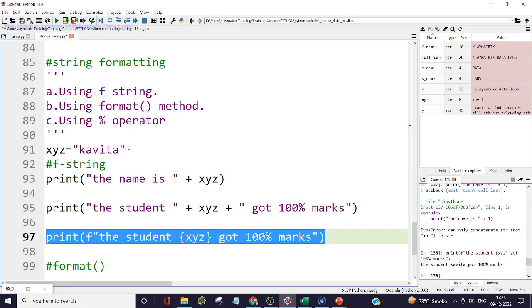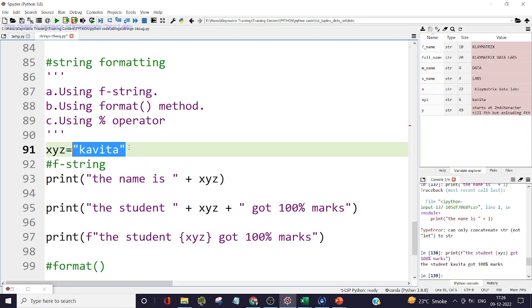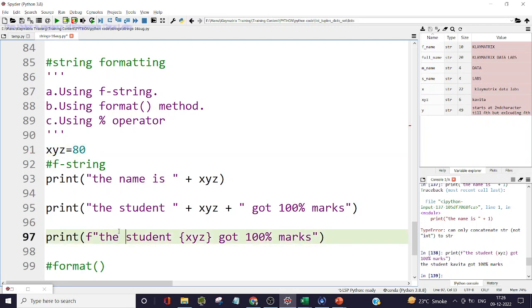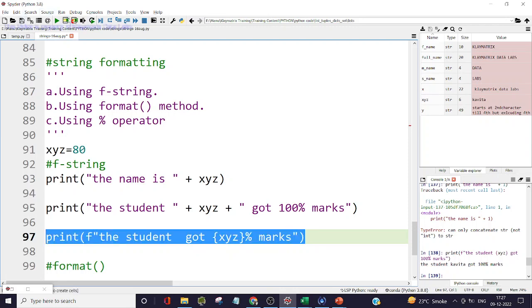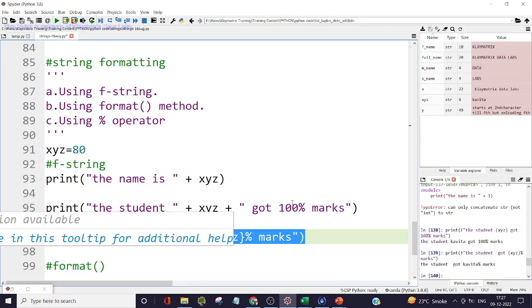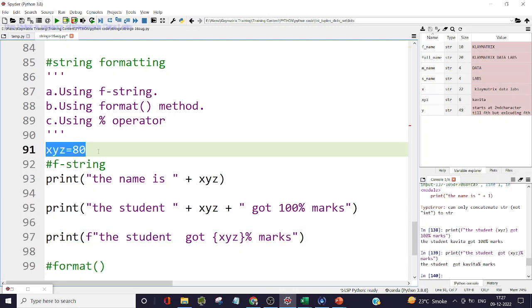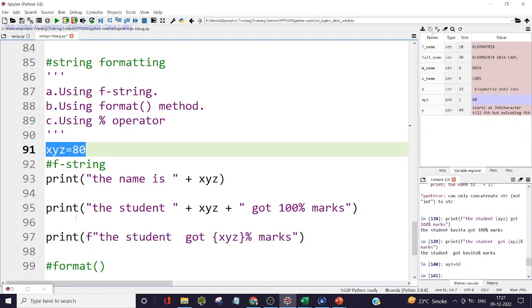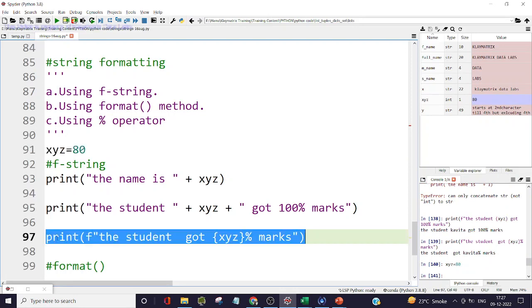So now in this case, even if xyz was some number, let's say like this, and if I write it like this, I just need to run it once because xyz holds the value Kavita from the beginning.